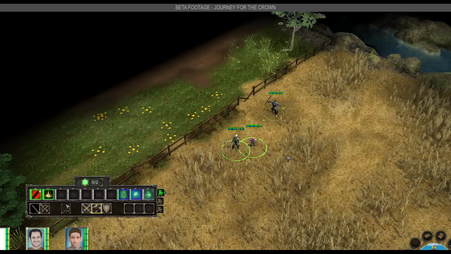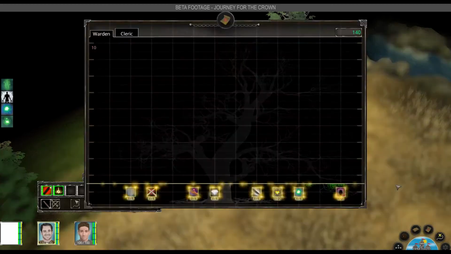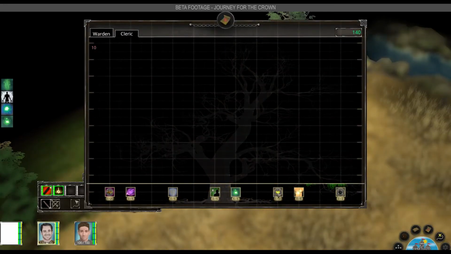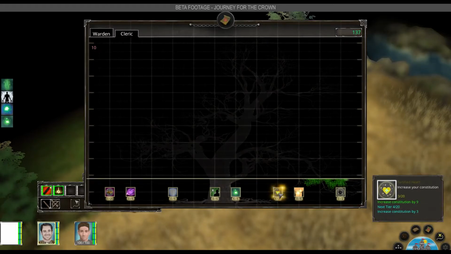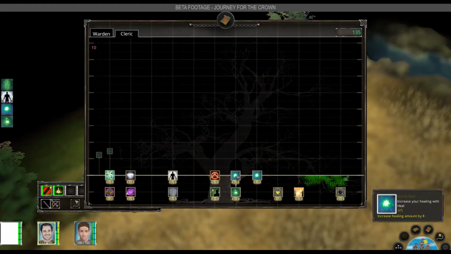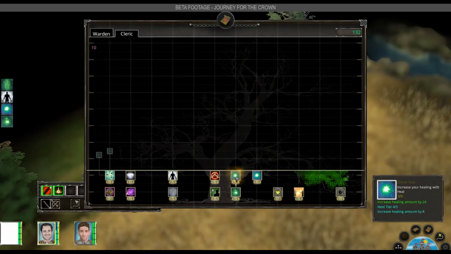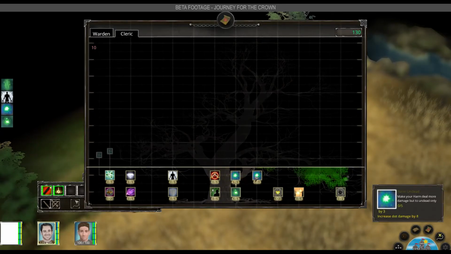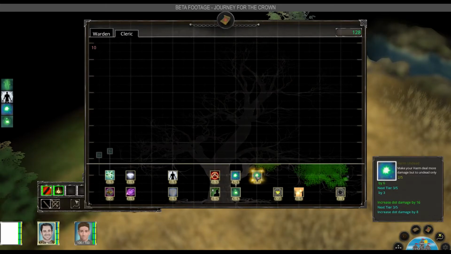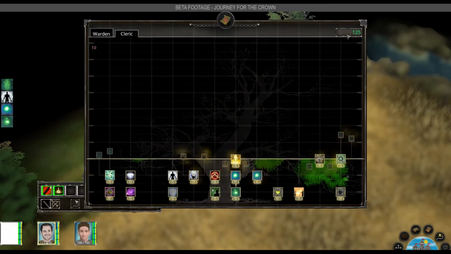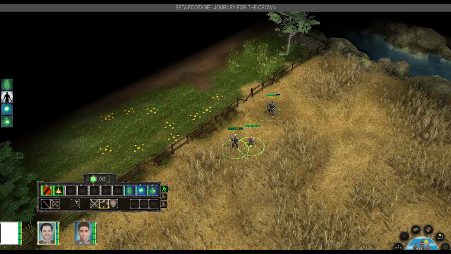Now to make this all work, I came up with this idea where your main class is a class that's always going to be used. It's kind of like your auto attack and your auto healing. So then these subclasses can actually dial into those very spells and abilities, and every talent subclass has a unique way of modifying those main abilities. It could be just more damage, more healing, it could be area effect, maybe it gives you a buff. There's so many different varieties out there, and that's the cool part about subclasses in this game.